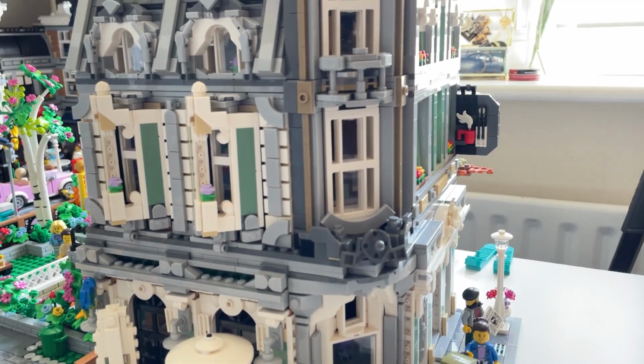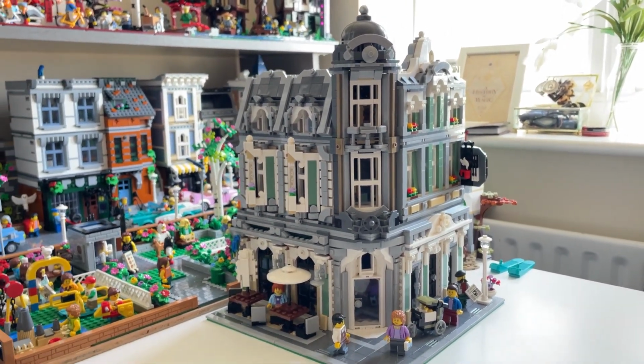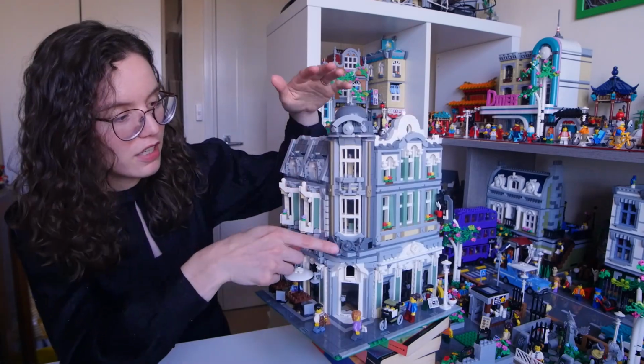I really like the use of colours here and the use of little parts to make flowers in the windowsills. I think that's really adorable. I really like this detail here at the top. It reminds me of the Amsterdam Canal House as well as many other European buildings. But I really like the design of this.